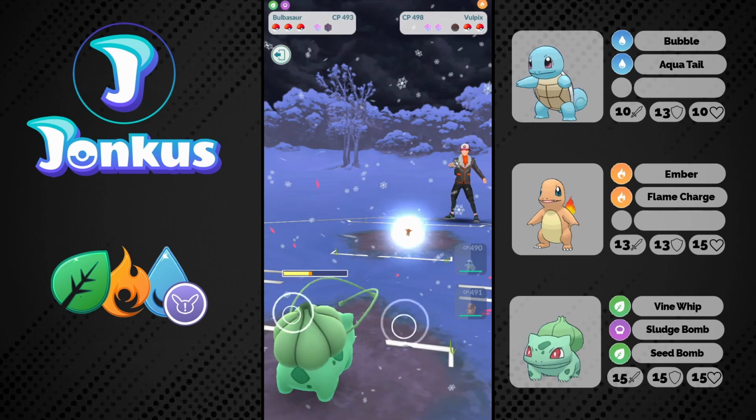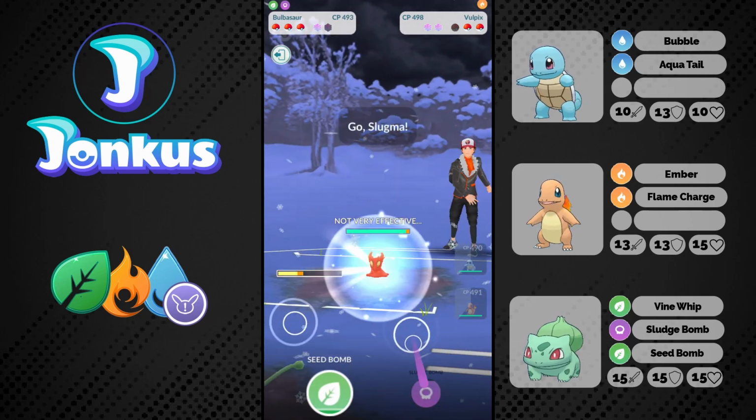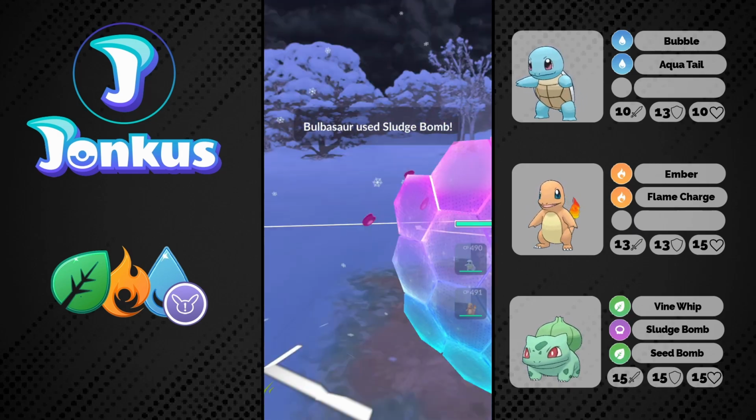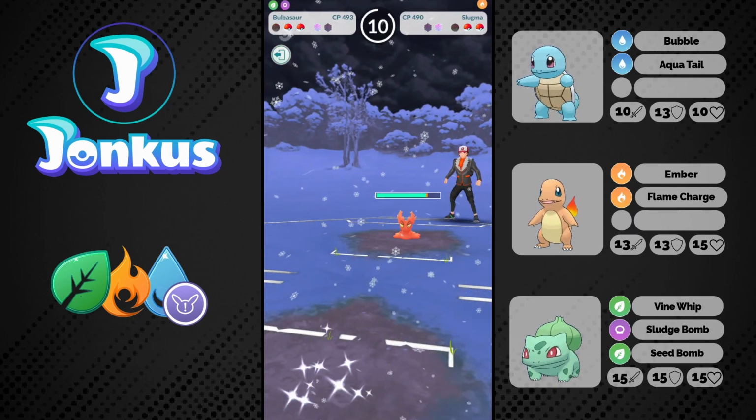I just want to bring something a little bit less meta-ish, as we're only going to have basically Bulbasaur, which is playable in this meta, and the rest is a little bit more of fun picks, but still we had some great games with it.